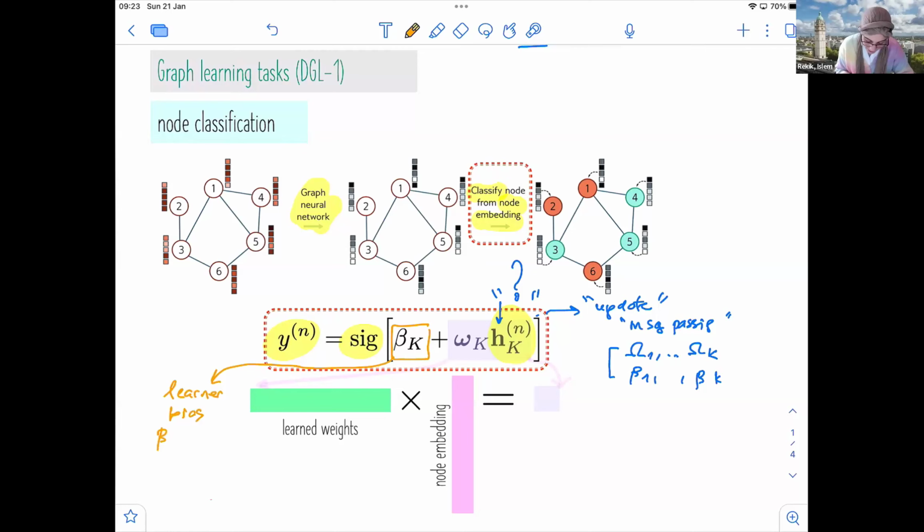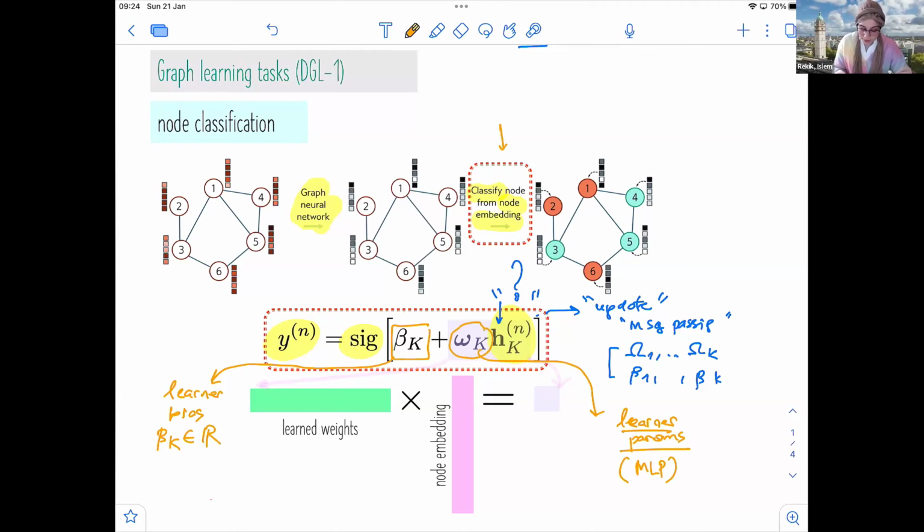So beta k here belongs to R. It's a scalar. And the omega here is the classifier, or the learner, parameters. For example, for a classifier using a multi-layer perceptron, it's the weights of the MLP layer that we add here.